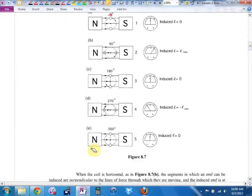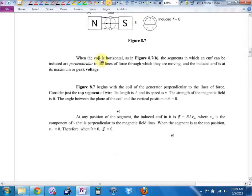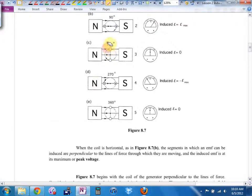So can you see you go from 0 to max to 0 to negative max, back to 0 to max to 0 to negative max. Is that okay? Makes sense? Looking at a side view, when the coil is horizontal, like in 8.7b, the segment in which an EMF can be induced is moving perpendicularly. You get maximum voltage. When the coil is perpendicular, the top segment is moving parallel to the field, like right here, and you get no voltage.